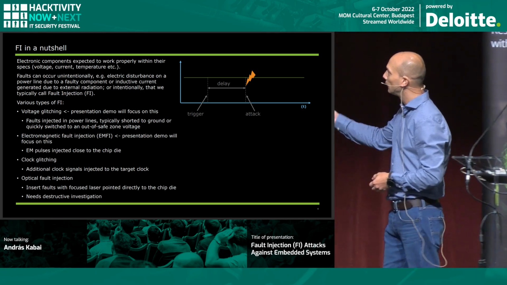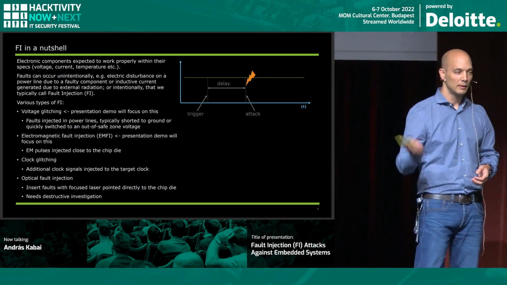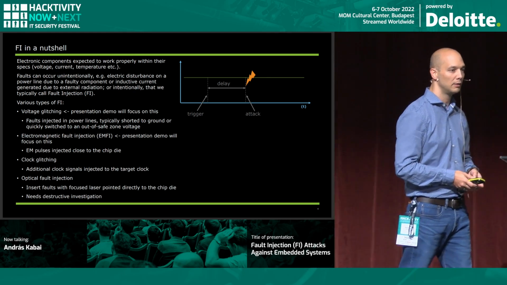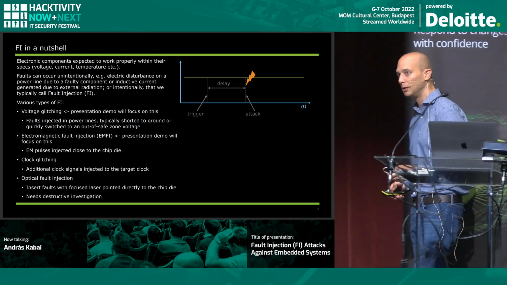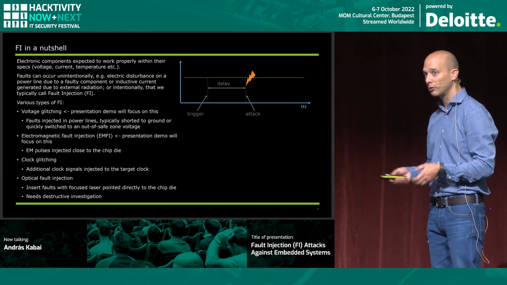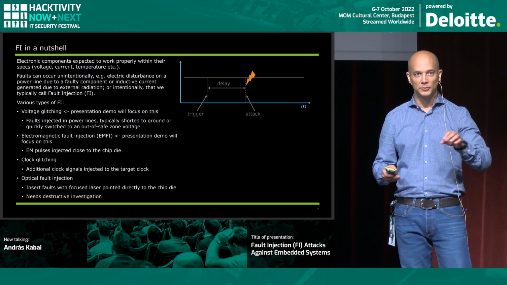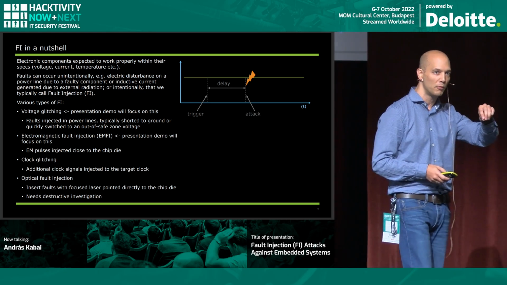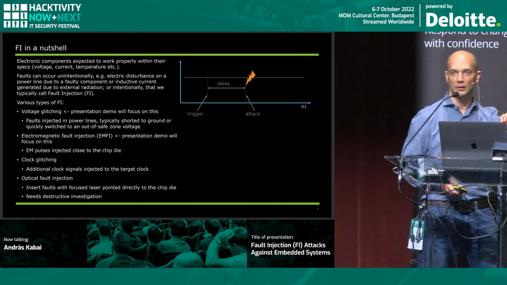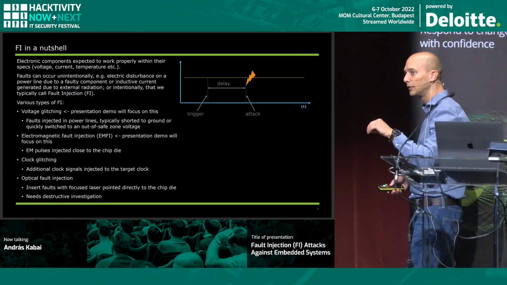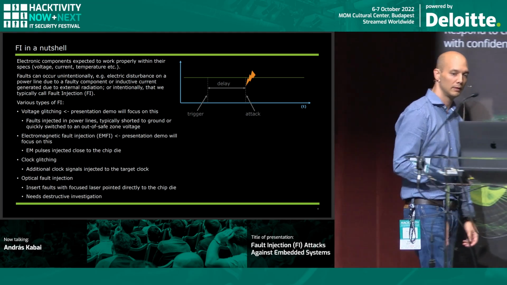And these were all non-destructive attacks against the targets. But there is also optical fault injection, where you typically have to perform chip decapsulation to have a direct view of the chip die and use a focused laser on the right point on the silicon to introduce glitches and faults to the chip with an optical laser.